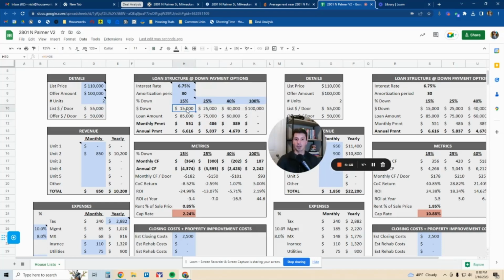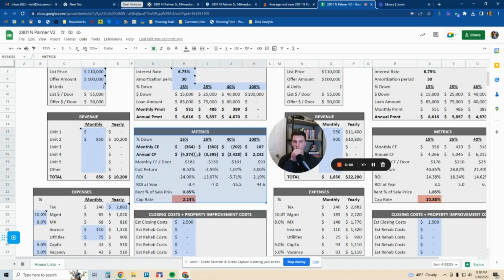And you can see exactly how much you need down, what your loan amount is, what that monthly payment is, and what that annual payment is. And so I like this because you can compare and contrast the difference between maybe doing 15 to 25% down and what this outputs for your metrics here. So let's then look at the metrics section. And I want to break down what these different pieces are, because this is really, when I think about cash flow, this is the section that I'm focusing on.